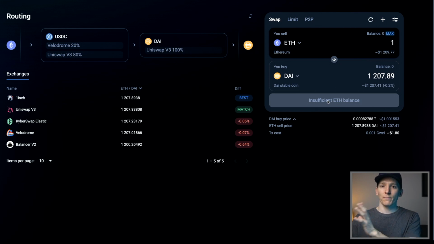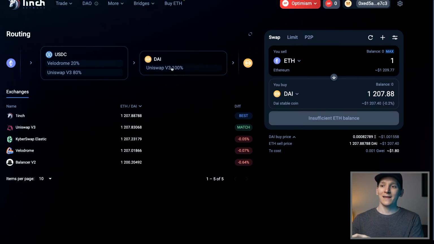So you press it again, your MetaMask will come up, you see the transaction right there, see how much gas you're paying, and then press trade, and it will do that trade for you in the best route and the lowest cost trade that it can find across all of the other DEXs. Now on 1inch, you can also use limit orders, which is amazing. That means you can choose the price that you trade at.